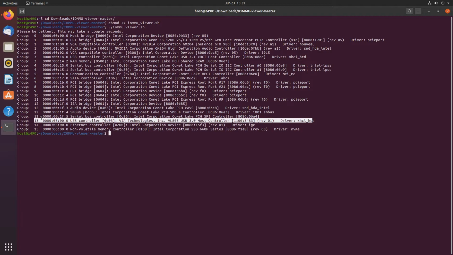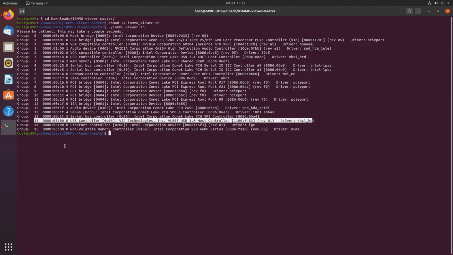If you are only trying to pass through the USB controller and nothing else, make sure it's in its own IOMMU group. If you are doing a GPU pass-through too, and those two share the IOMMU group, so the GPU you are passing through and the USB controller, that should be fine, and you should be able to use it. Basically, look at it this way. When doing any sort of pass-through, you are passing through an entire IOMMU group. You cannot pass some devices from an IOMMU group and leave some with the host. You have to take the group as a whole. You cannot pick and choose.